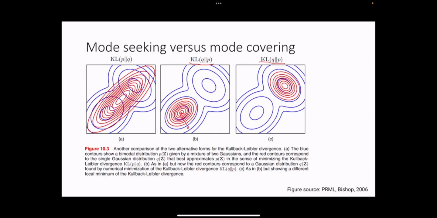But in this case, I'm trying to approximate this bimodal distribution with a single mode approximate posterior. And now this thing happens that the most likely value according to the approximate posterior is actually sitting in a very low density region of the true distribution, right? So my highest value according to the approximate posterior is not at all a representative sample of the true posterior, right? So depending on how flexible your posterior is and which KL you pick, you can get into these funny situations.